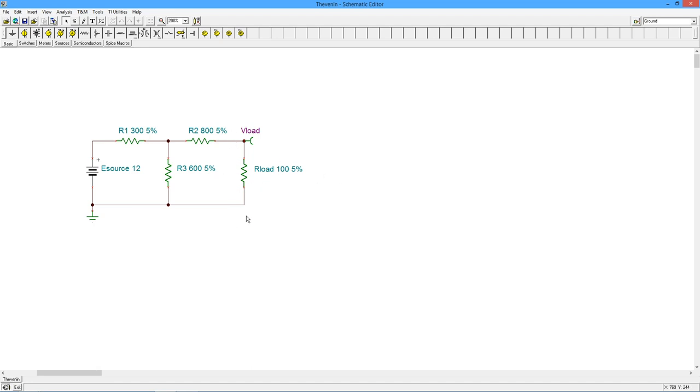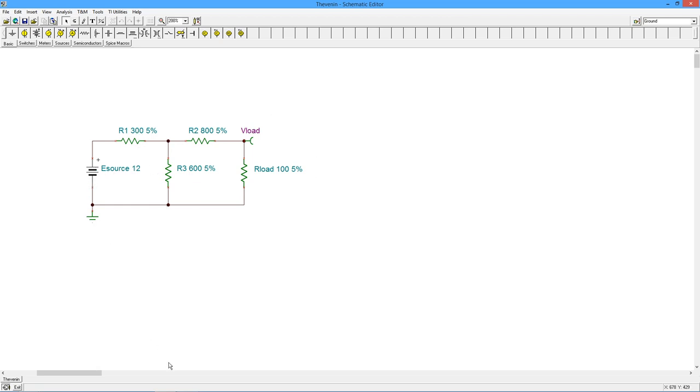So if I cut it here, it's a question of what do I see looking in? Now, a common error is people figure out what the impedance or the resistance is that this source is driving, but that's not the case. It's what you see looking back in from the load or the cut point, because after all, you could have multiple sources here, right? It wouldn't make sense to say, what does the source see if you have three sources?